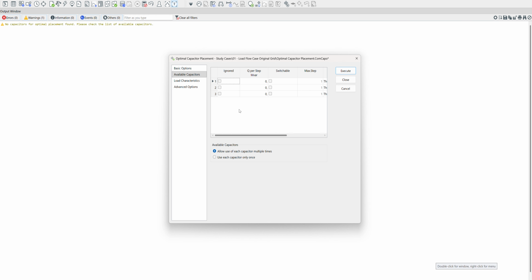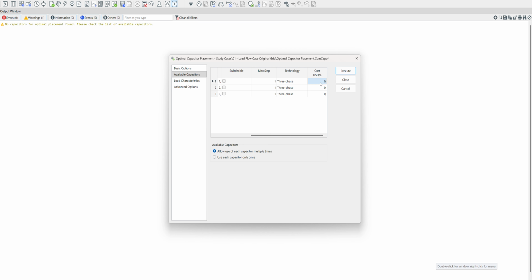Here it's not necessary to add a type or more definition, but here is reactive power per step. For example, the first one is 1, 2, 3 megavar, and the maximum step is 1. So assume that we have 3 different capacitors. And here, this is the most important part, the annual cost of operation of the capacitor.